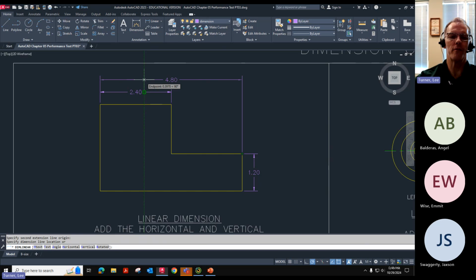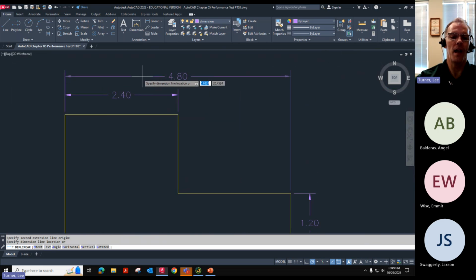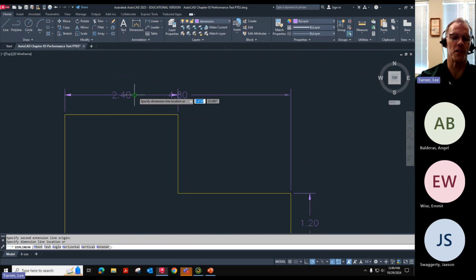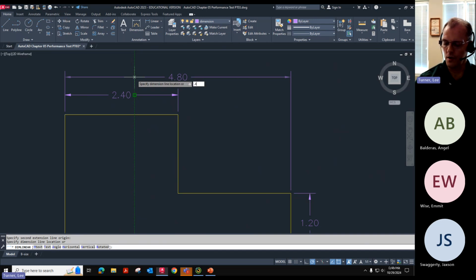And so I'm going to hover where there's only one point right there up. If I start hovering over here, it's going to put a lot of points and it may mess up. So if you want to get rid of all those points, just zoom a little bit and it will. I like to hover here on the dimension line and go straight up and type my 0.4 dimension.